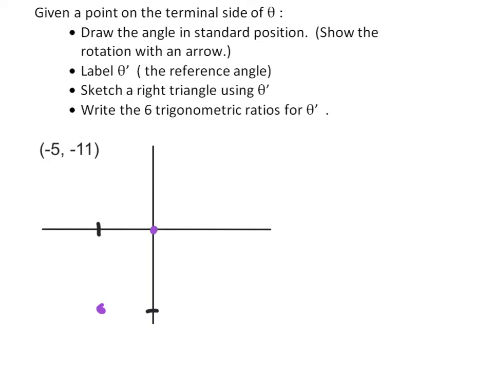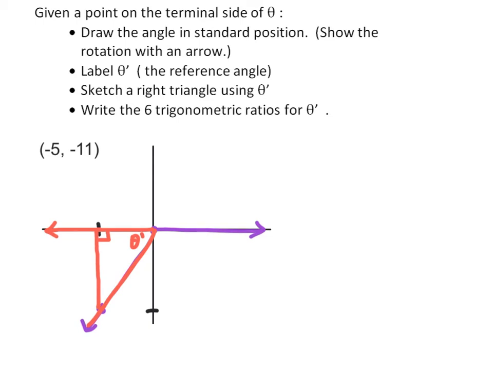We'll draw our original theta angle in standard position. Whoops, I'm going to try that again. Okay, like so. And then we are going to draw our reference angle. So this is our terminal side of the original angle and the nearest portion of the x-axis. So now we're going to go ahead and say that this here is theta prime, and we're going to draw from that point straight up to form a right angle with the x-axis.